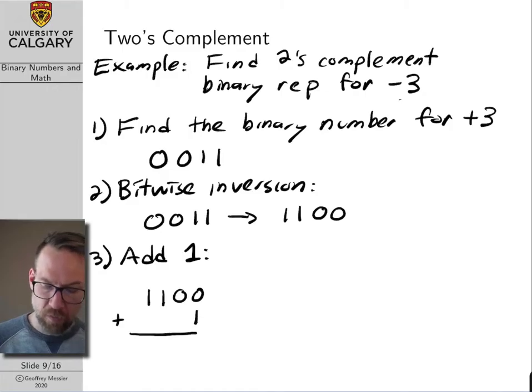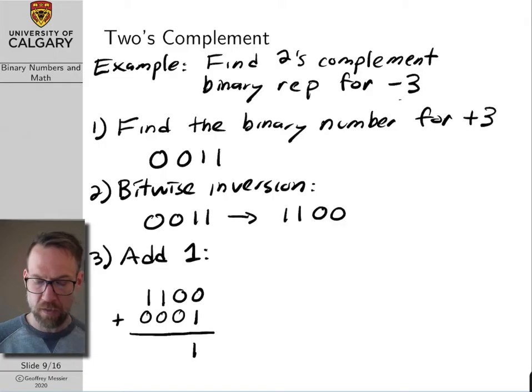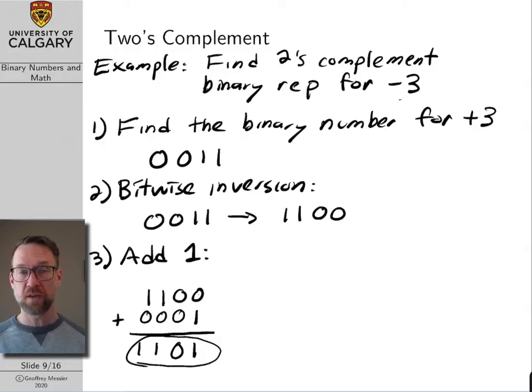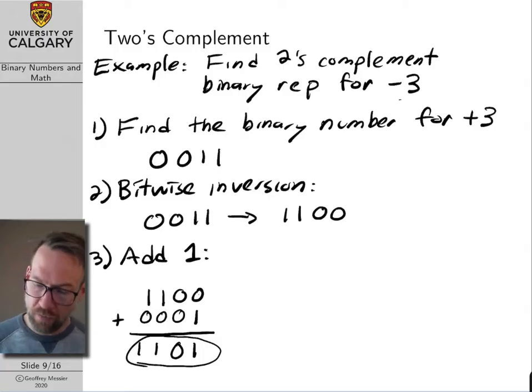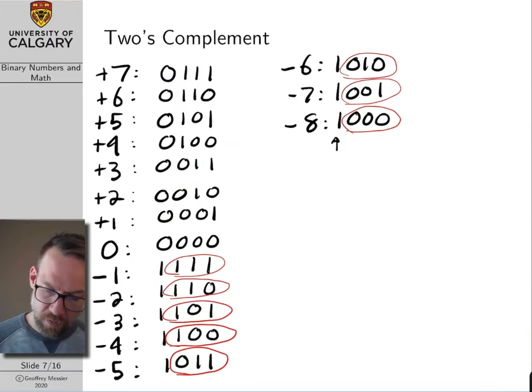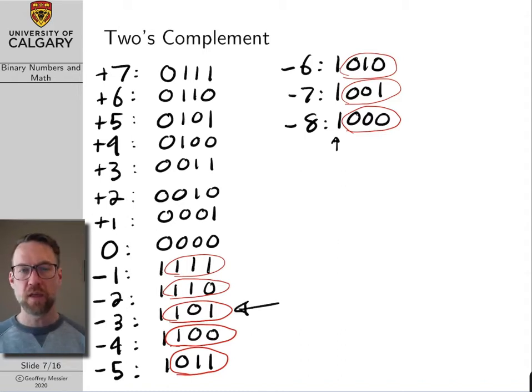And so we take our bitwise inverted number 1, 1, 0, 0, and we just add 1. And this, again, is just binary addition. So 0 plus 1 is 1. And then you basically assume that we've just got zeros in these gaps. So 0 plus 0 is 0, 1 plus 0 is 1, and 1. And so this is our answer. And if you go back to the previous slide where we kind of counted them all down, sure enough, that's the number. And so that's kind of the procedure to create the negative numbers.